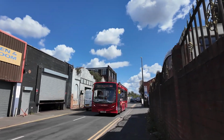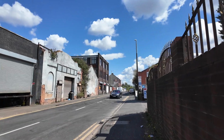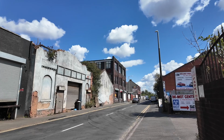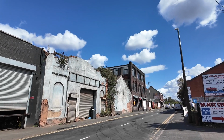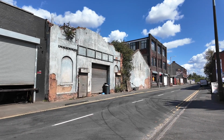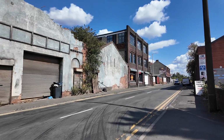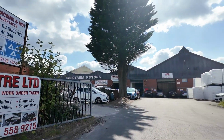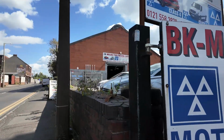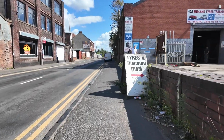I mean, there's no way they're going to keep this building still standing, because in 2019 there was a huge fire at this bedding or blanket or quilting factory, and yeah, this got burnt. It's just a big fire here. You can see the roof caved in, and it's a right eyesore now. Here was a big factory called the Drop Forgings Limited. It's been closed some time now. They're all factory units now.